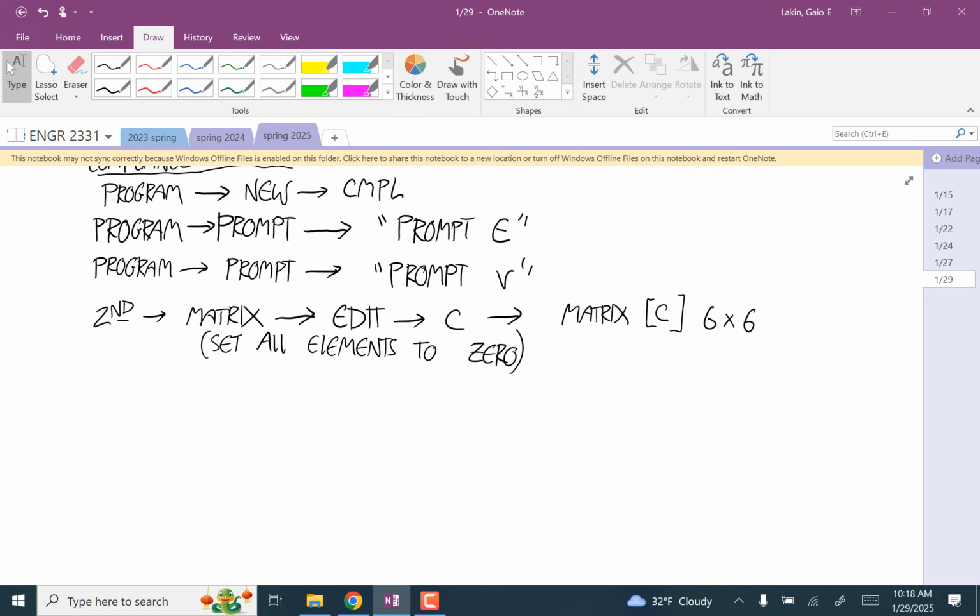So here's what I mean. Once you're here and you have that matrix defined, go back into the program, go to Edit, Compliance, and you're back in there. And we're going to say 1 over E, and you're going to use the store button towards the bottom.